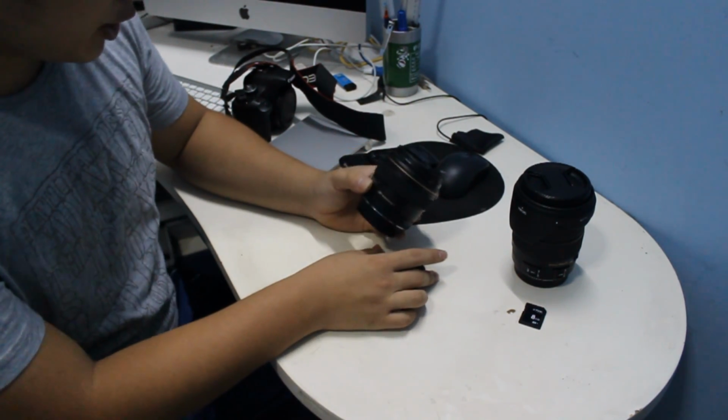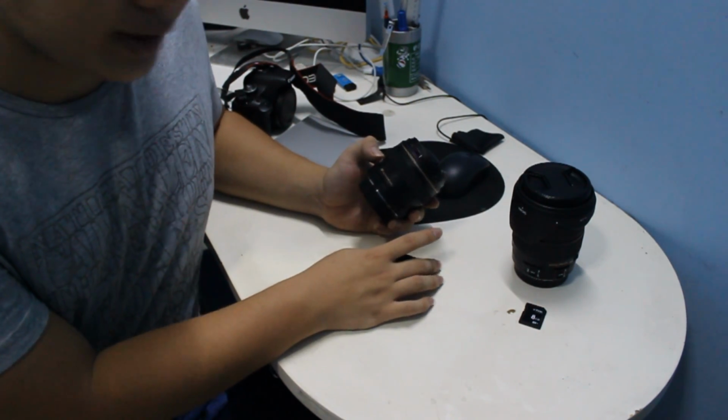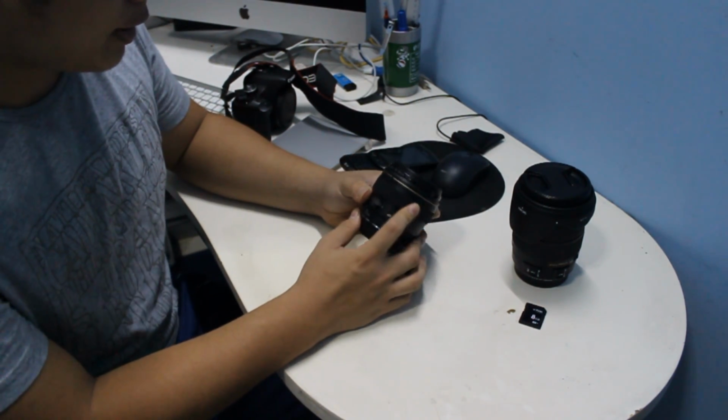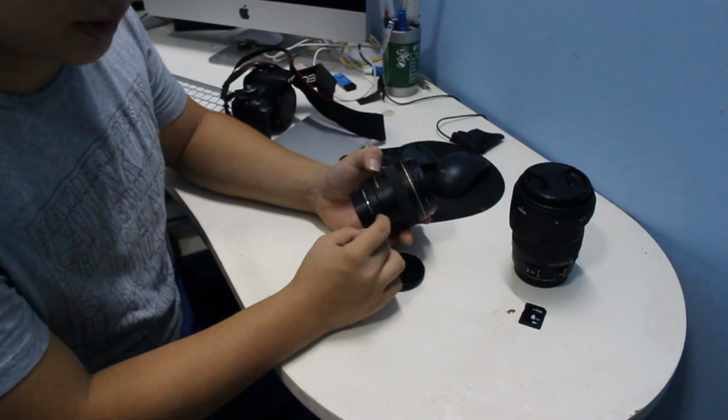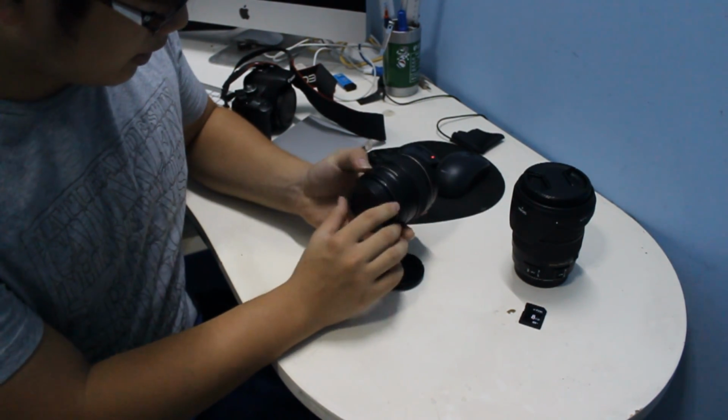As you can see, ultrasonic USM simply means the focusing motor is inside the lens itself, and it's quiet, it's fast. That's why it's called ultrasonic motors. And apparently that's all I can say.